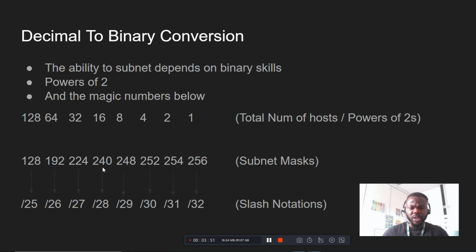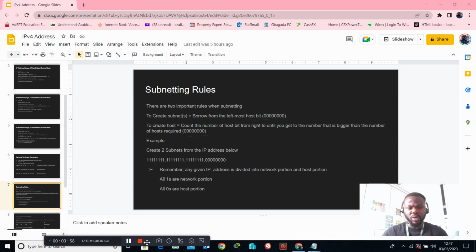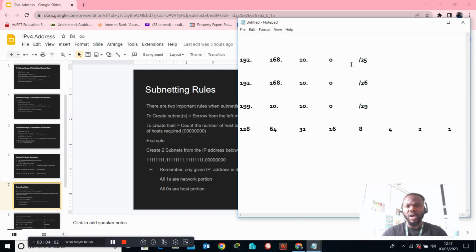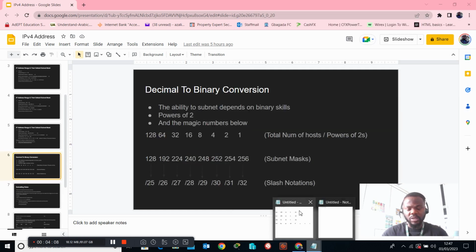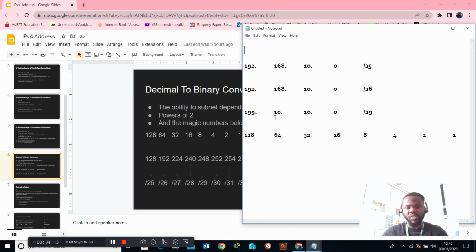So I think I should do this first. What I'm going to do now is move on to, let me open my notepad, where I have some questions that I've created already for us, and we start doing them, and I start to make you understand what these numbers mean. How do you understand that they work together every now and then?